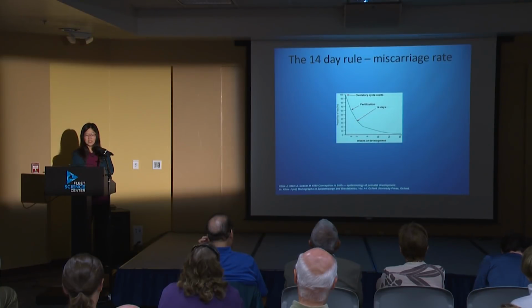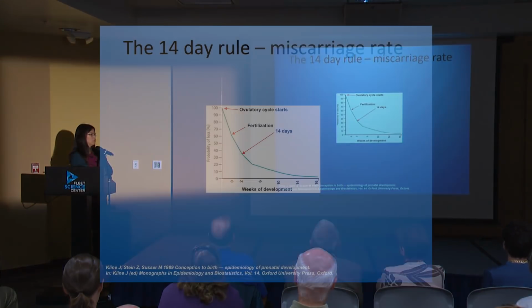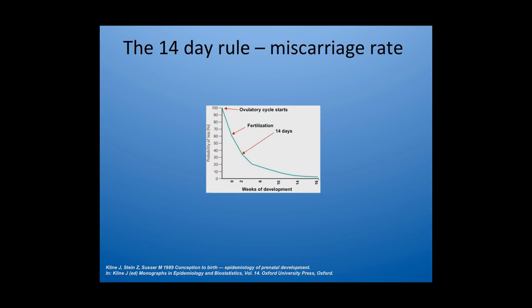Okay. The next argument was on the miscarriage rate. And the argument was that the miscarriage rate was dramatically lower from 14 days on. They actually didn't have much data. So I pulled this data from, I think, 1989, so 15 years or so after the report, and it turns out, in terms of the likelihood of success of a pregnancy, here's 14 days on the curve. So there is nothing magical about 14 days in terms of risk of miscarriage.